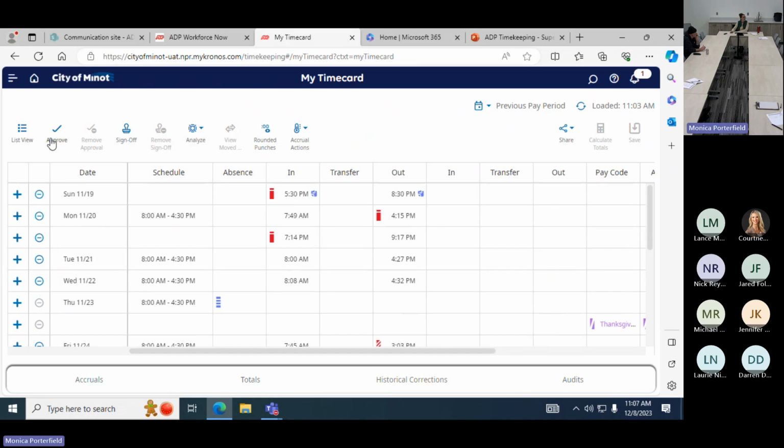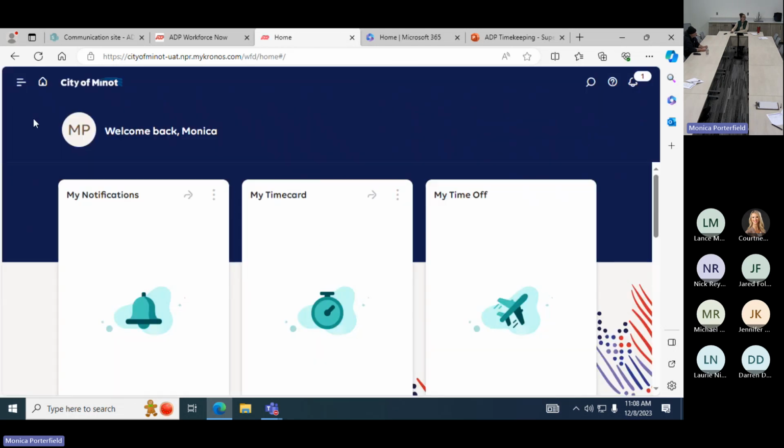Okay, again, there's that approve button. So I could go in and approve my time card for the previous pay period. That's mainly what they're going to be doing. That doesn't mean they can't approve for this time period. If you know you're going on vacation for all of next week, and next week is the end of the pay period, you can approve it before you go. And then you don't have to worry about it. You can approve it when you're on vacation. You can pull up your phone and approve it that way. Whatever you want to do. Accessibility is endless. Let's go ahead and look at some of those data views.